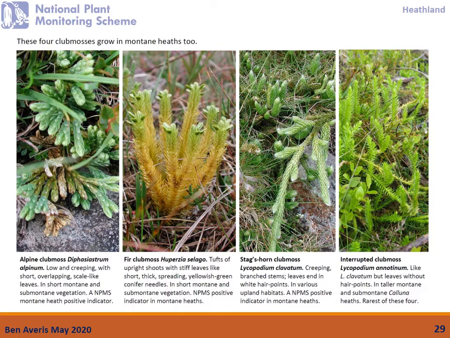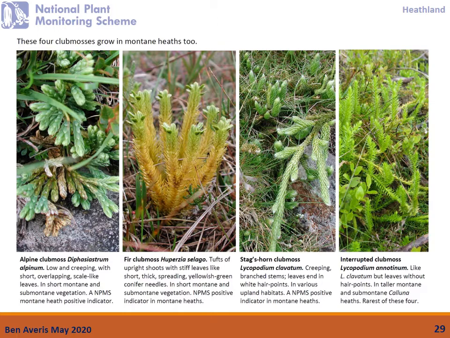The next one, stag's horn club moss. This is quite common. It's again in both montane places and non-montane, and can go quite low down actually, even into rather artificially disturbed places like the sides of forest tracks. Creeps over the ground. It's branched, and each leaf ends in a reasonably long whitish sort of hair point, and that gives the whole plant a slightly woolly-ish looking, soft looking texture. So that makes it unmistakable, that white hair point.